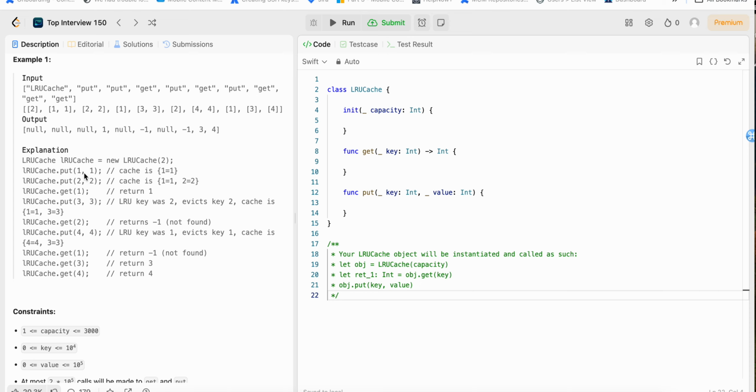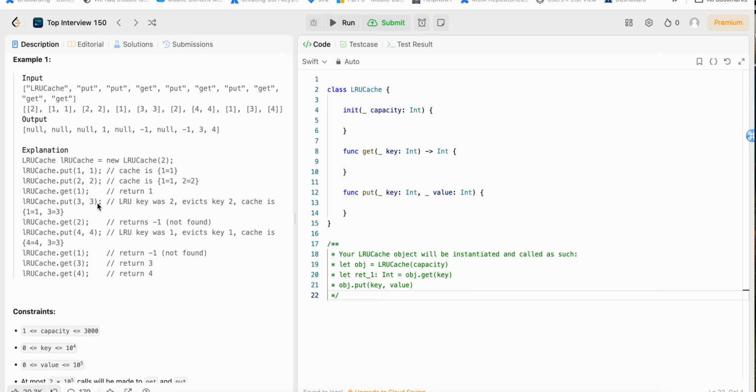First we insert 1 1, next we insert 2 2. Then we get 1, so it returns 1. So 1 is accessed once, so 1 is used once. Okay, then 3 3 is given.